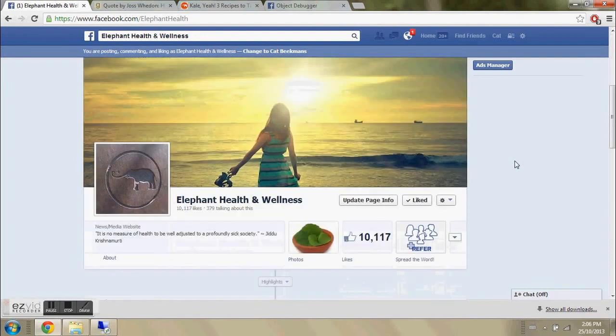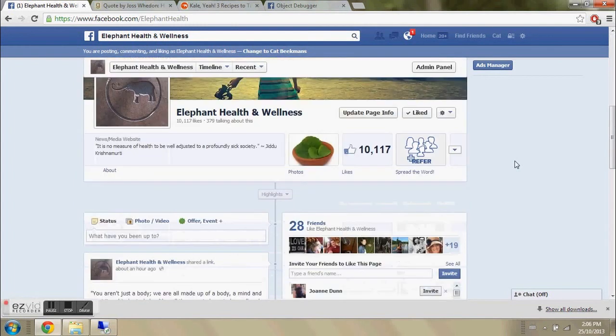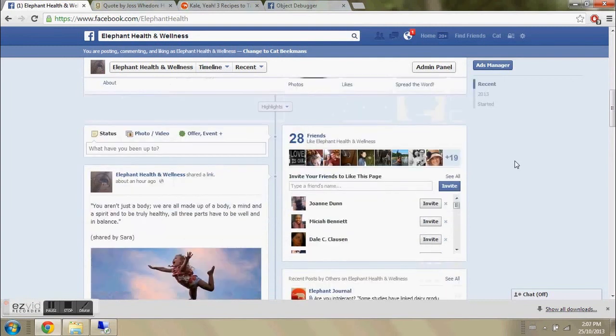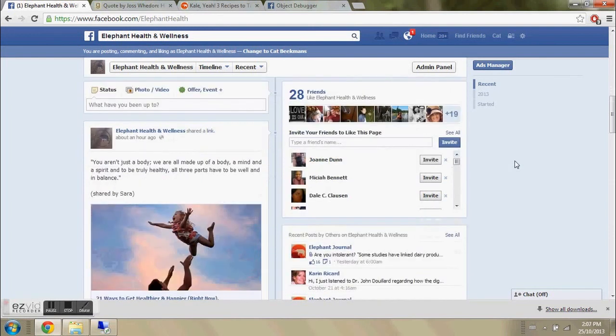So another thing to keep an eye on is nudity. There should be absolutely no nudity posted on Facebook. If you post, for instance, a breast for a breastfeeding article, our Facebook page would get shut down. And we have to ensure that nothing whatsoever that can be construed as nudity is posted.